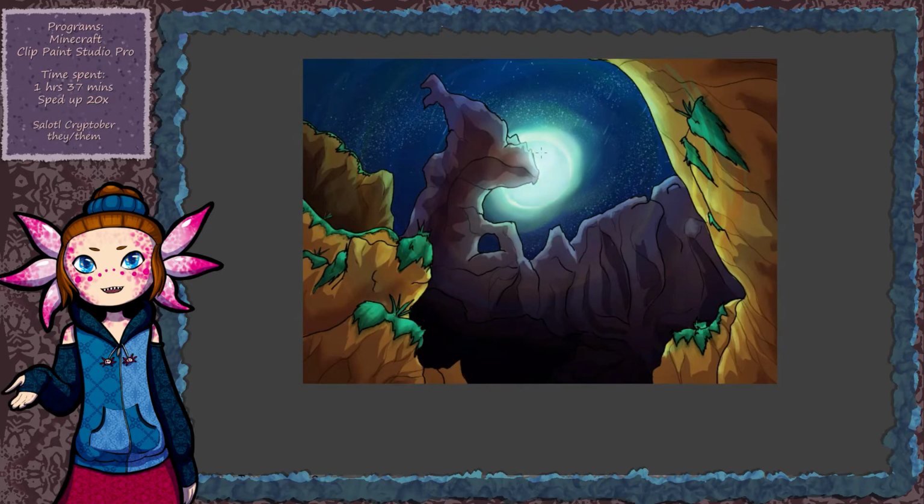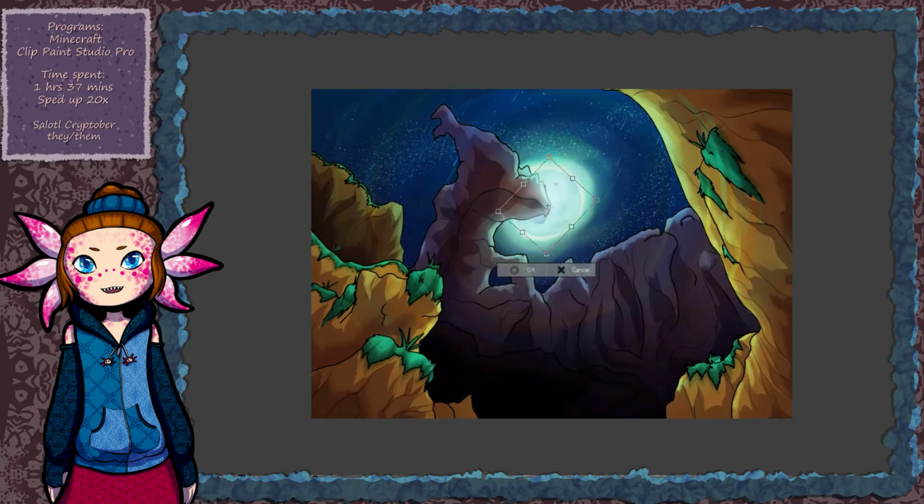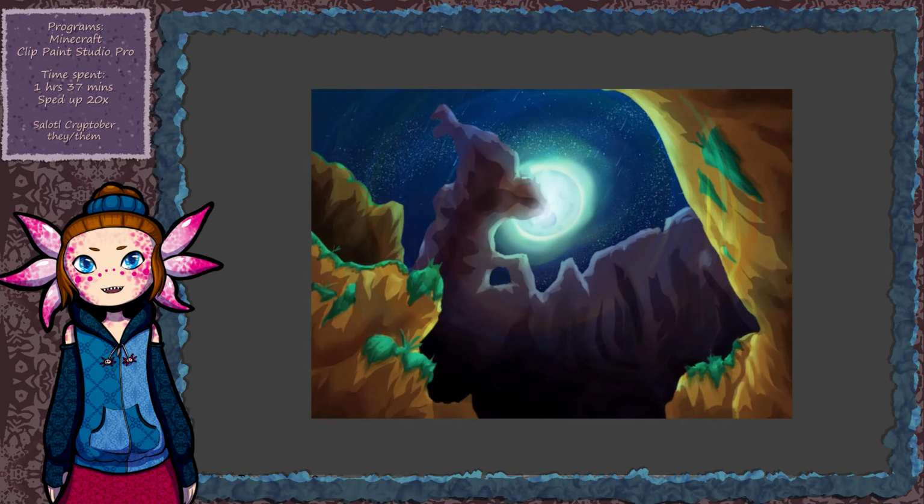Since the moon ended up being such a central part of the piece, it was looking a bit blank as just a white orb, so I went back in with a couple multiply layers and added craters. Personally, I think that's one of the biggest things that ends up selling this piece. Then, at the very end, I dropped the opacity on the line art and called it good.